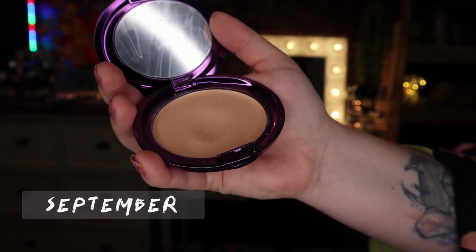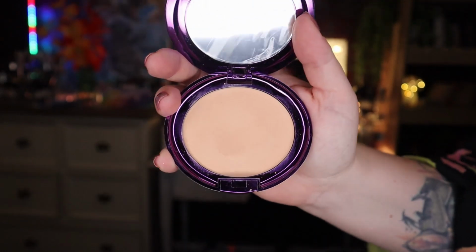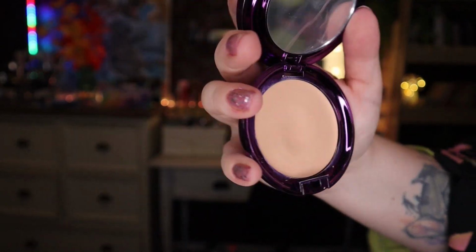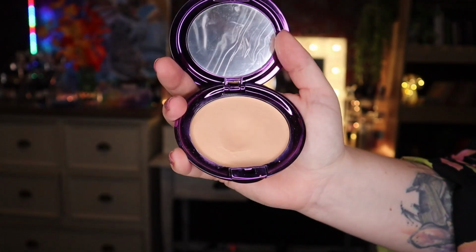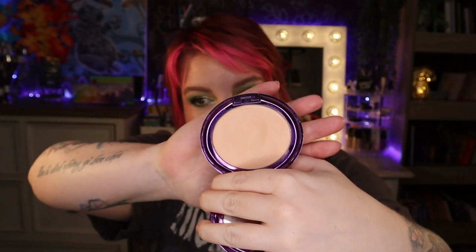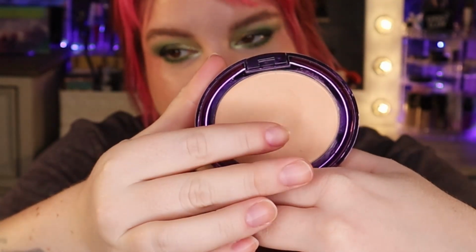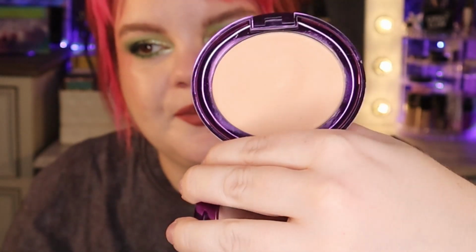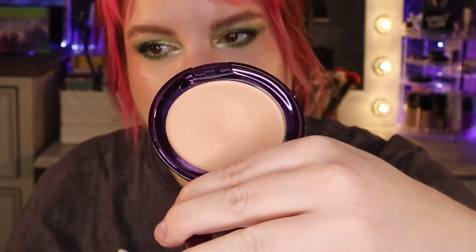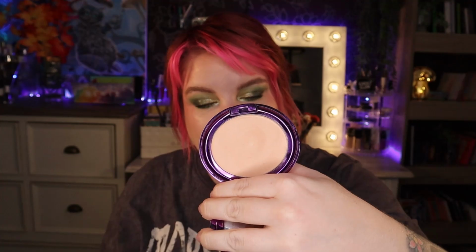And this is something I brought with me traveling, but interestingly enough, this one has gained in weight, so it's weighing 57 grams now. It has gained weight. Don't know how it's possible, because look at this. I did actually hit pan. I hope that you can see that little pan there. And yeah, I mean, I've been wearing it a ton. So I don't know how it gained weight.